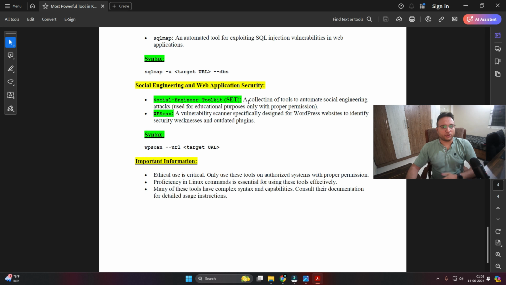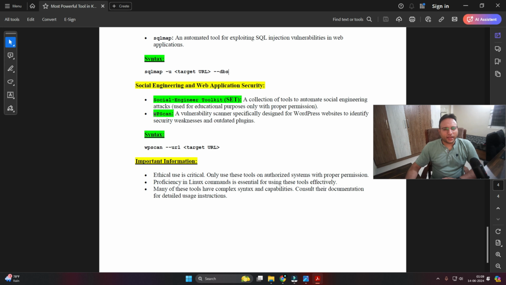WPScan is one of the automated scanners which you can use if a target has WordPress, as WordPress is a platform on the target machine itself. Definitely you can use WPScan to find a lot of vulnerabilities using this scanner. Nowadays WordPress is rare, but if there is an old application which you are assessing and you have identified WordPress there, definitely you can run this, but don't rely a lot on it.